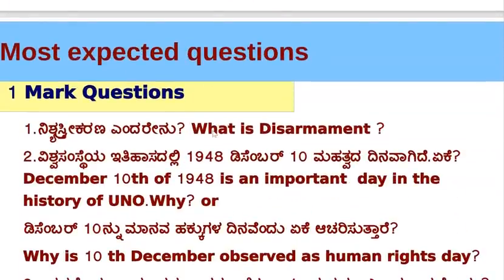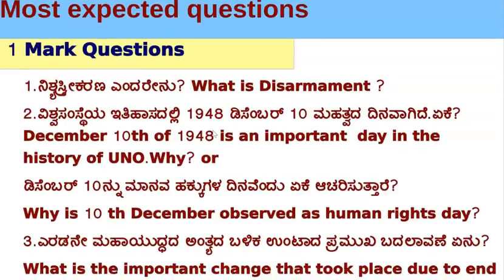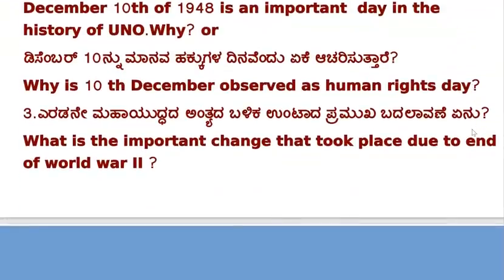1 mark question. What is disarmament? December 10th of 1948 is an important day in the history of UNO. Why? Or this same question can also be asked in this form: why is 10th December observed as Human Rights Day? Number 3. What is the important change that took place due to end of World War II?